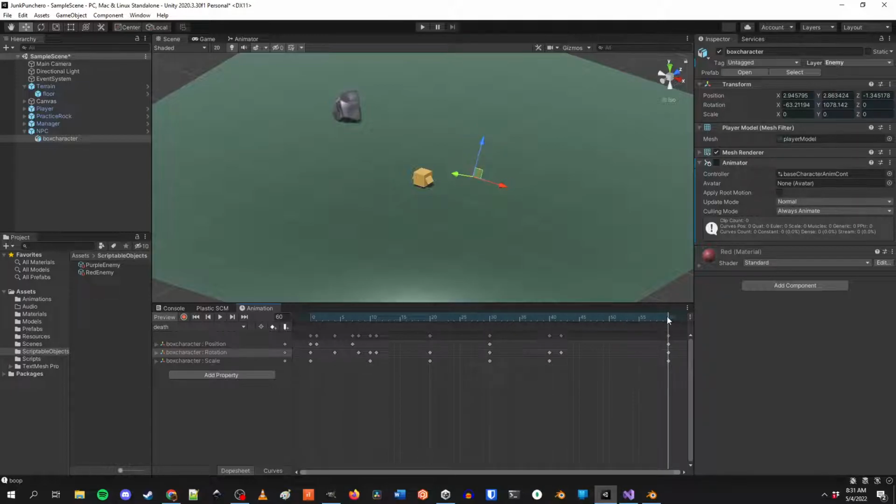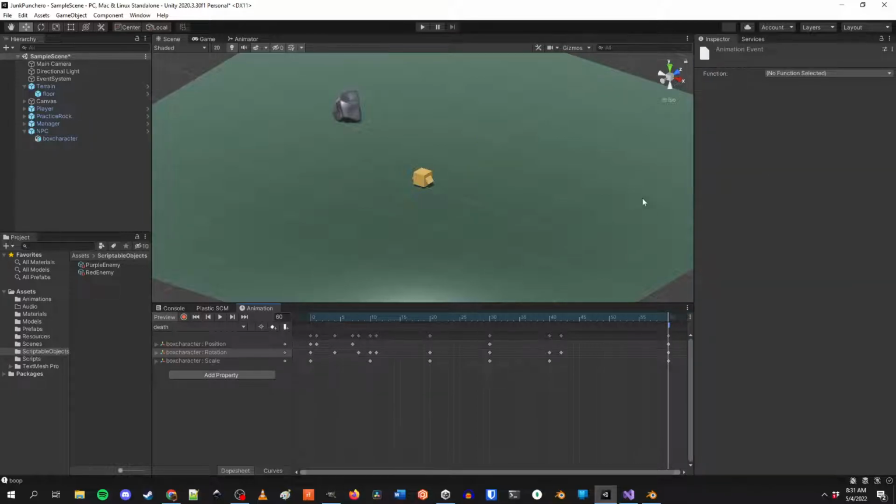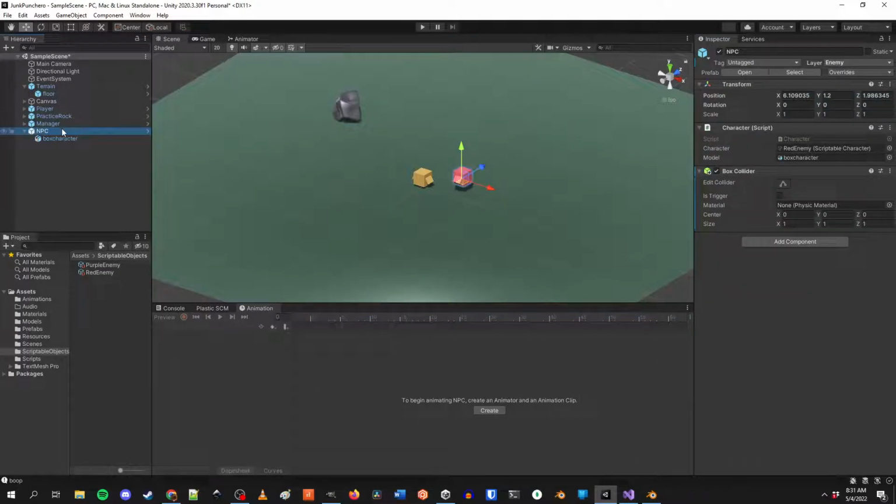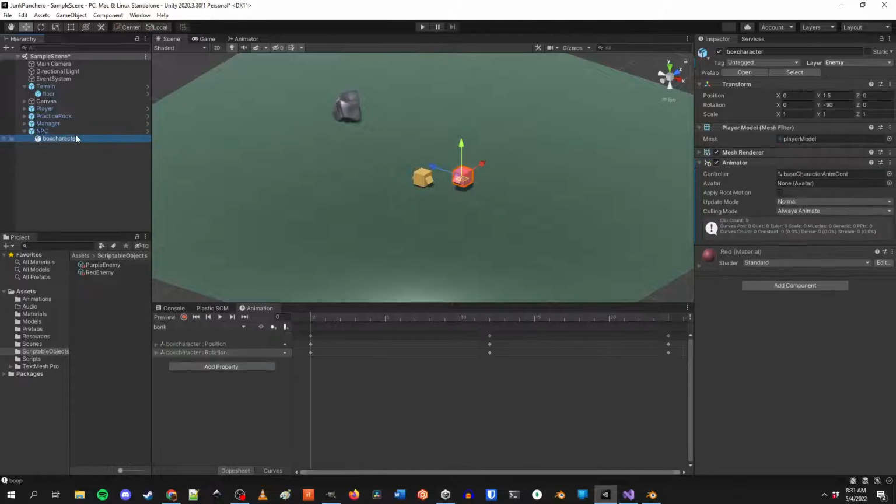What I wanted to do was, at the end here, destroy the object. The enemy's dead, any data that needed to be transferred is transferred, and then here we would add what they call an animation event. Add event. That's where the problem lies. In order to add an event, which is basically a function call, the script needs to be on the same thing the animator's on, not the parent. Which means I would have to take the character script and move it onto the model.